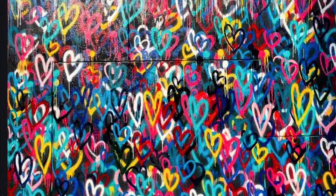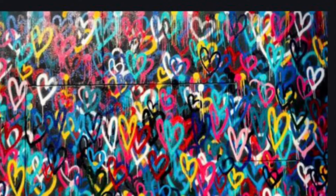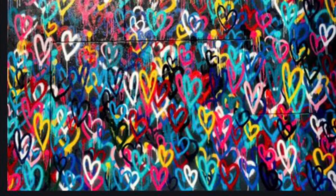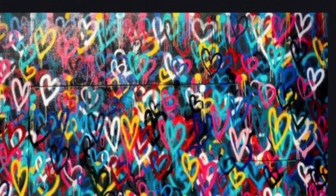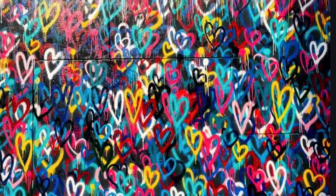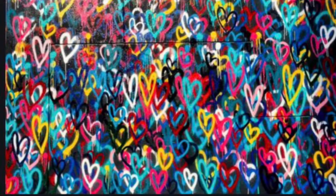These hearts were actually not intentional on J. Gold Crown's part. He was testing out the pressure of his spray paint cans in his studio on the back of the studio door, and eventually had all these hearts all over the entire door. One day, a client came to pick up a piece he had painted for them, noticed the back of the door, immediately fell in love with it, and bought the door right out of his studio. Jay had an upcoming art show, decided to make two pieces of the bleeding hearts, and they sold immediately — it ended up being a completely sold-out show. The rest is history from that point on.